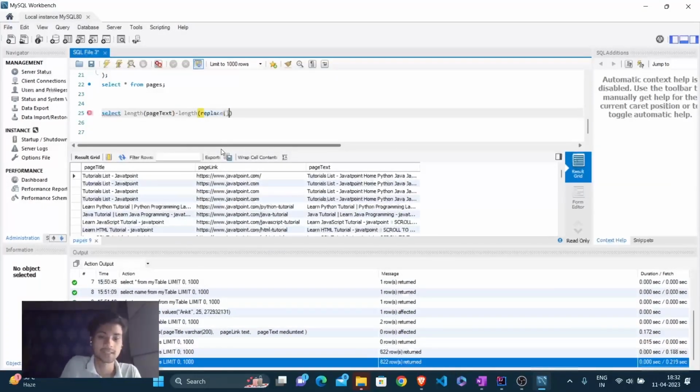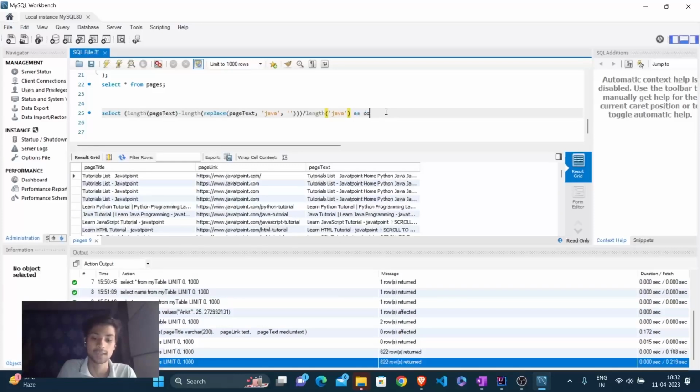Let's use the replace method for replacing in the page text. In the page text, we need to replace the Java occurrences with an empty string, right? And we need to divide this complete value by the length of Java, and this is the complete value that is going to be our number of occurrences.